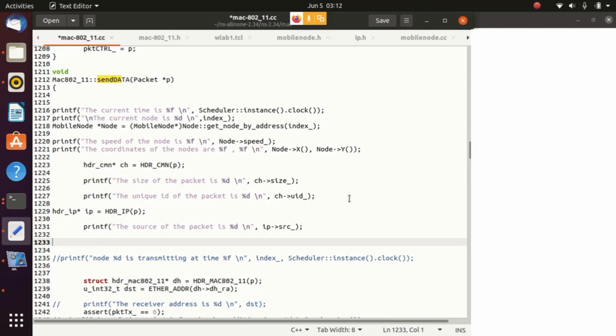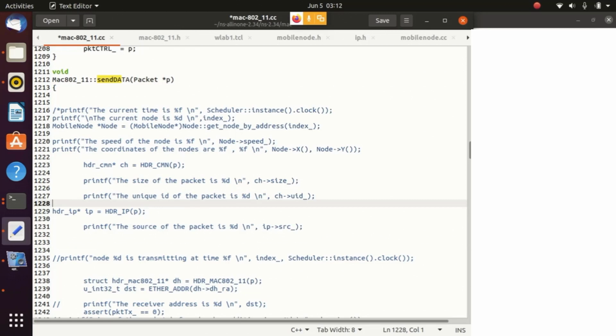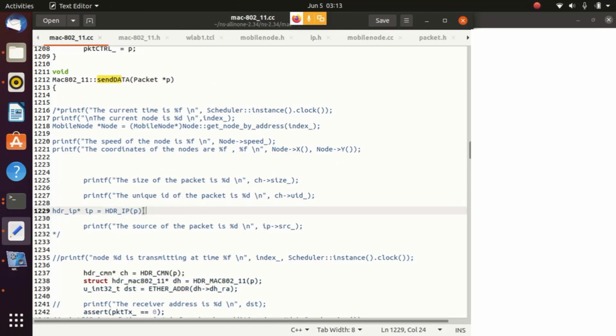Now, how we will select a node? Suppose node ID 0, I want to search. So just copy this line. Now you know the importance of copy paste. Just copy this line, write 0 here. So this will do what? In the variable node, all the properties of node 0 will reflect.